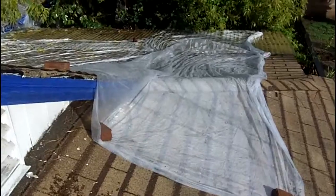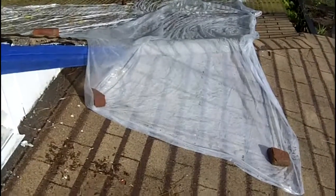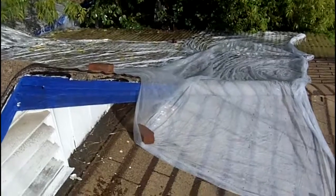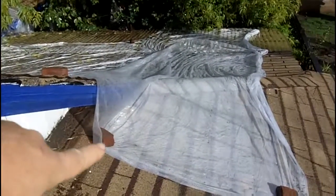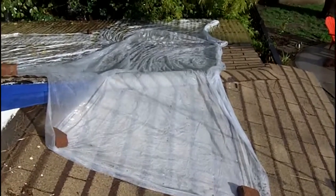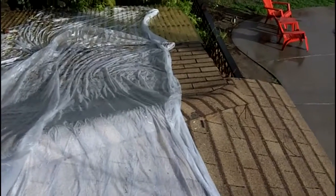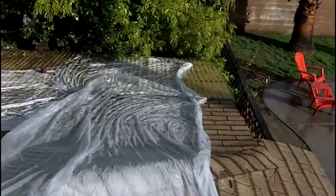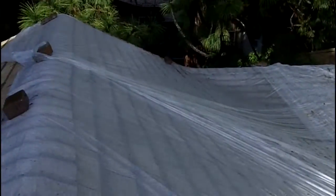This is the south side of Lisa's garage and I think this is where the problem is. I think it picks up wind under the eave here and lifts the plastic up, because this is the main area that was blown off. I don't know how to straighten it out down there because I don't want to get on that flatter part — I need to be about 100 pounds lighter. I straightened it out pretty well up here though.